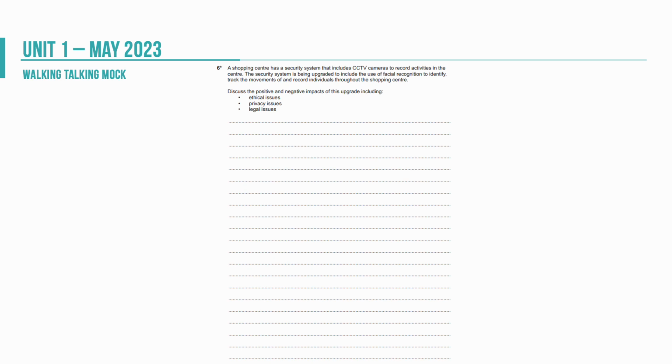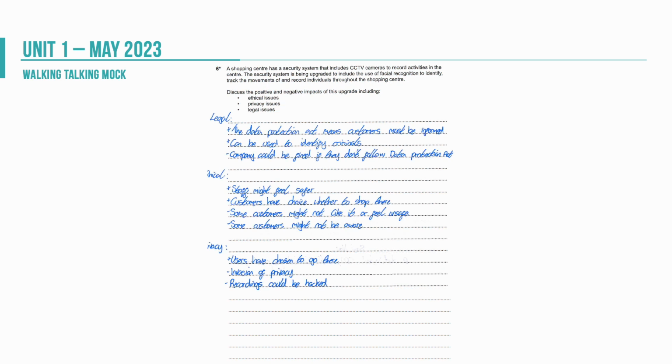We're looking for 8 marks here. To get 8 marks, you need to give a balanced and well-reasoned argument that draws in a range of different ideas around ethical, privacy, and legal issues. Now, I'm not going to write the whole essay for you. What I am going to do is give you some suggestions of the sorts of things you might discuss. What you would also do is make sure you had a paragraph about ethics, a paragraph about privacy, and a paragraph about legal. Ideally, balancing the positive and negatives within each one. So here's my essay plan that you might want to think about.